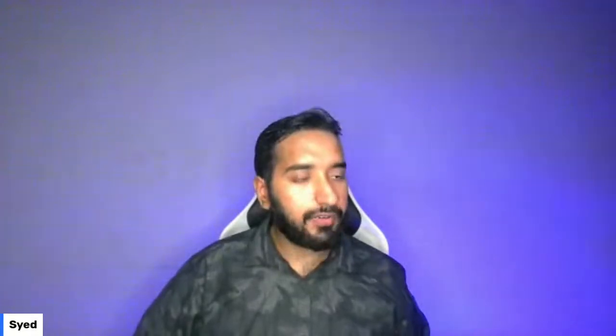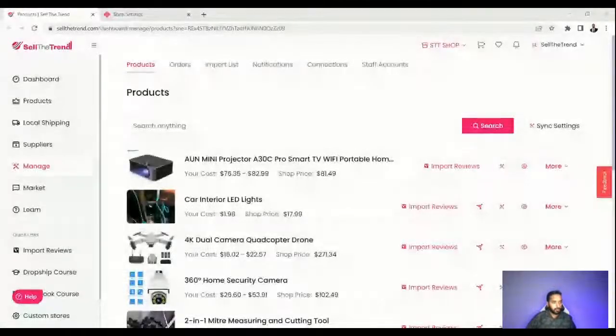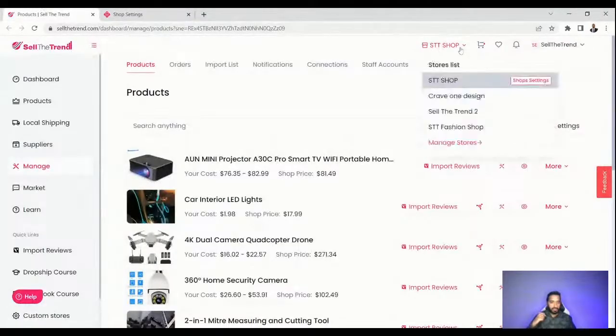So I'll create an e-commerce store on Sellertrend Shops. So this is the Sellertrend platform. So basically, the first step you want to do is you want to create a store design, right? Let's customize the store settings for now. So when you're on Sellertrend, you can just go on shop settings. By the way, this whole tutorial is based on Sellertrend Shops.